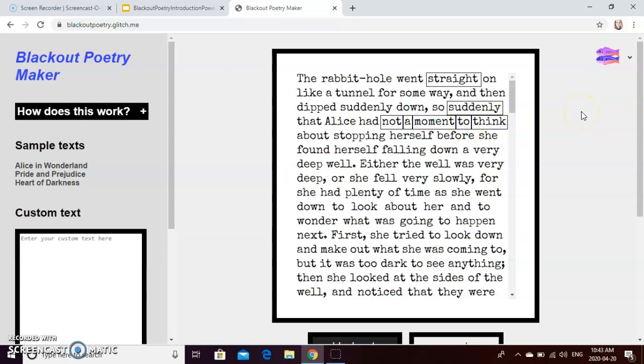Now I like that whole sentence, not a moment to think, so I'll keep that. As you can see, I'm just picking different words from this text that I'd like to keep.